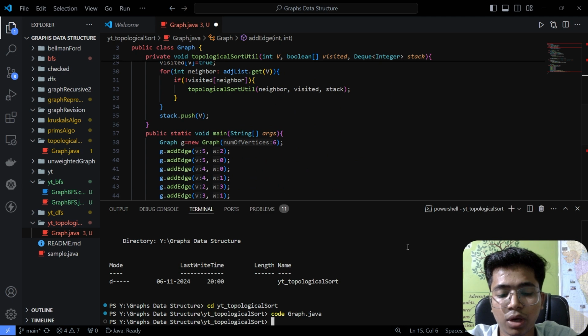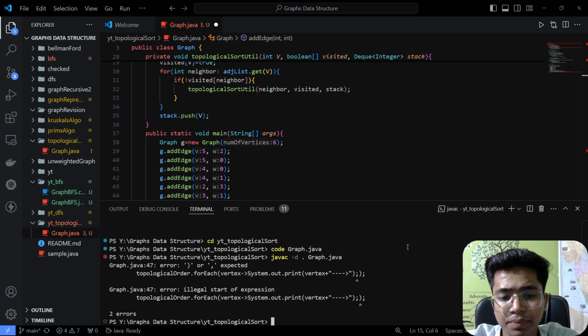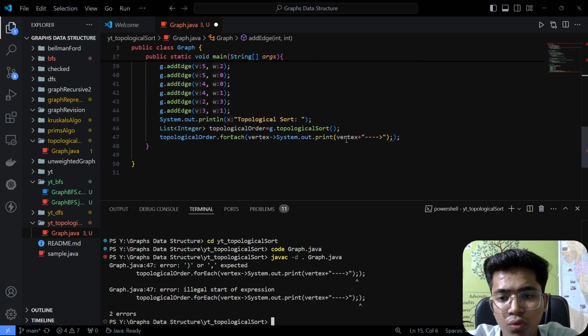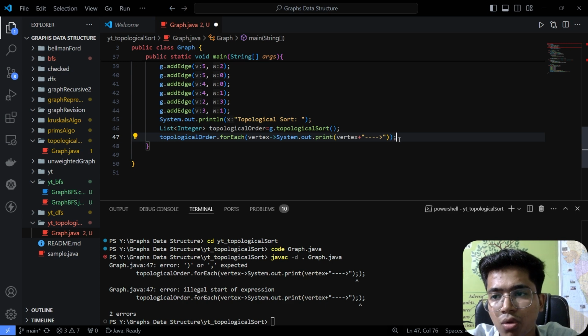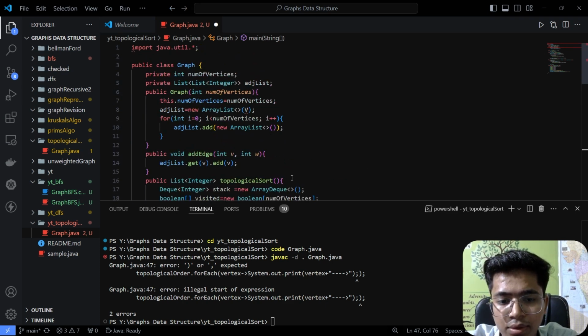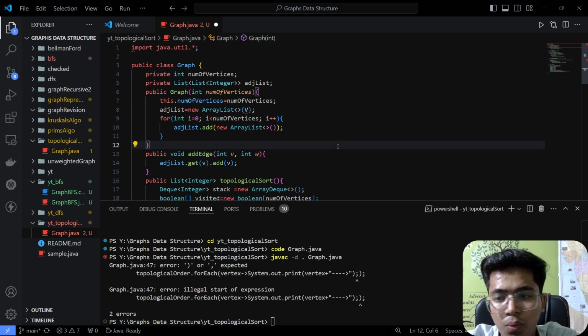So let's run the program and then we'll be able to find the problem. Java compile, javac Graph.java. Okay, so remove from here, and now let's see, compiling again.